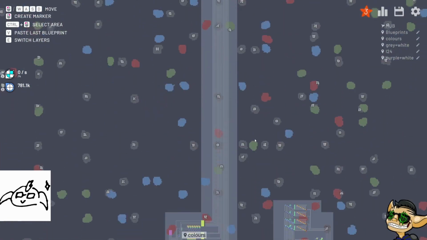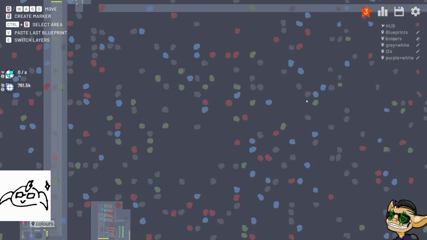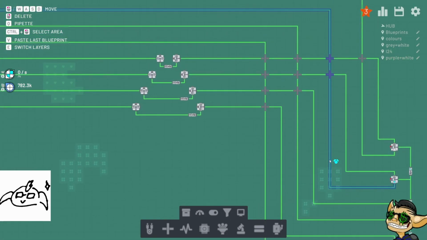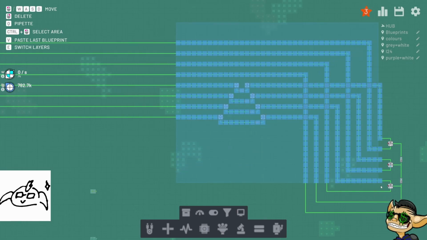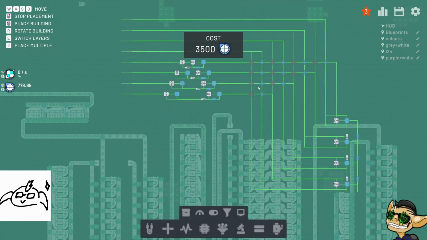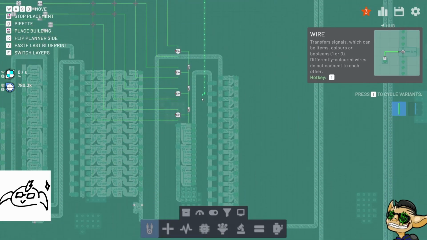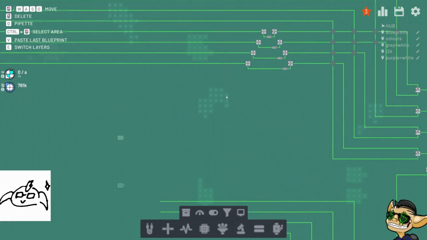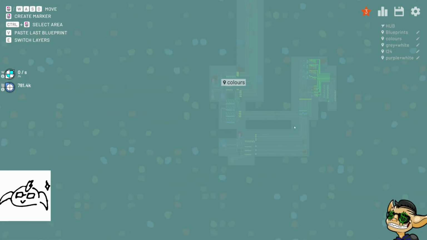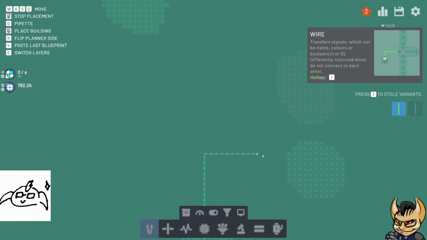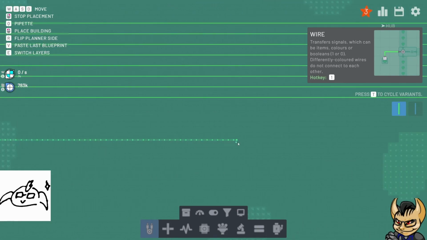But we do need to get all of the inputs here. And to do that, we're going to come back over here to where we are working out everything for our first layer. I'm going to take all of this, copy, move it down, we'll give ourselves space, paste, and bam. So now everything is set up for the second layer in the same order as the first layer. It just means we gotta connect all of the end bits together. Oops, we're already as far zoomed out as we could be. We gotta go this way a bit. We should check we don't interfere with anything up here though. I don't think there's anything on our wires layer, no.